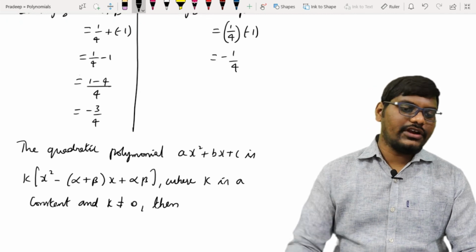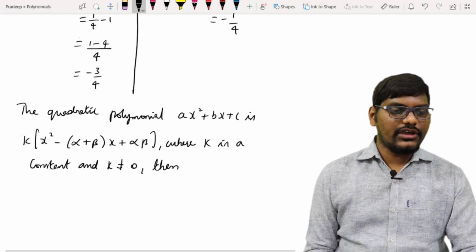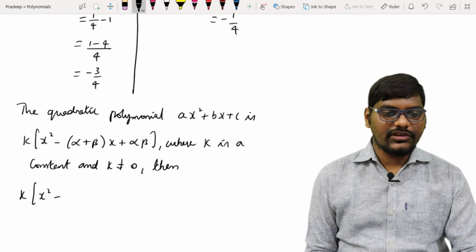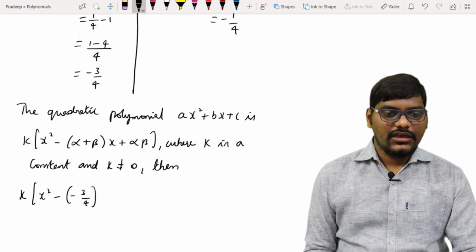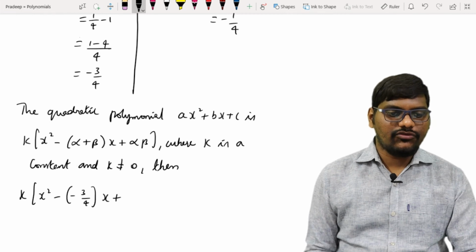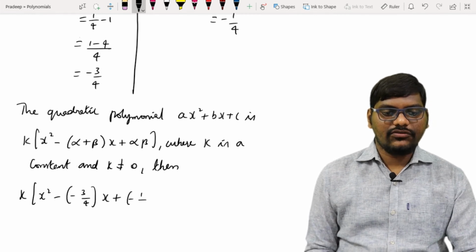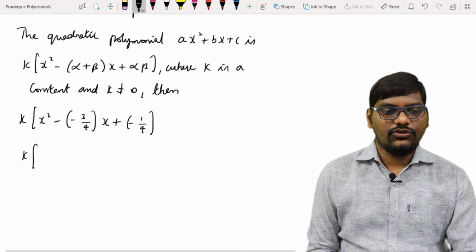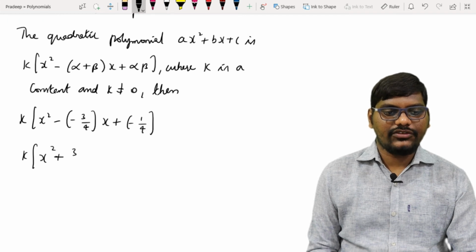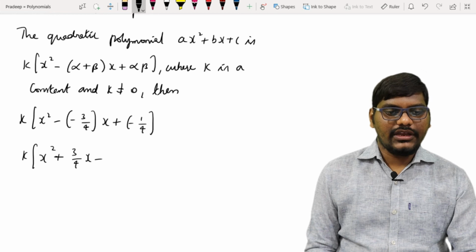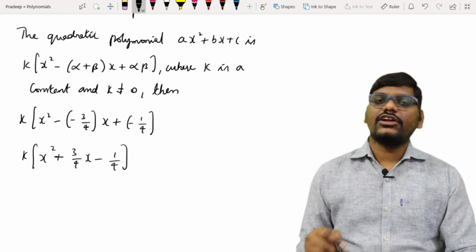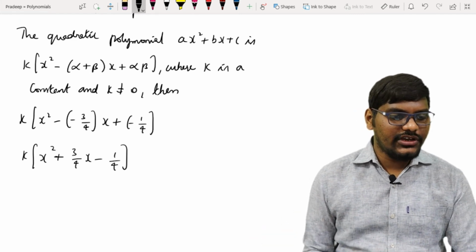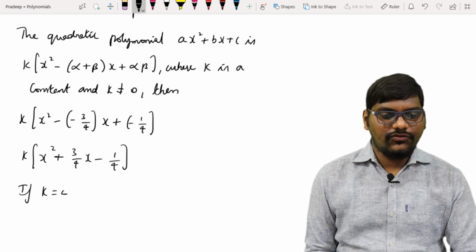So then what can we write here? In the above equation we'll just substitute the sum and the product. So the sum we got is minus 3 by 4, that will be substituted here. Okay, the product we got is minus 1 by 4, so I can write minus 1 by 4. So let's further solve this. So we'll be getting this as k into x square minus of minus, plus 3 by 4 x, and this is minus 1 by 4. So here in the denominator there is 4 as a value. We can simply take the k value as 4. So I'll just substitute here k is equal to 4.